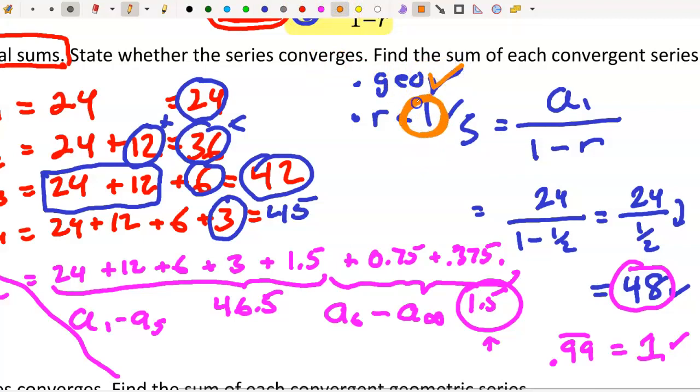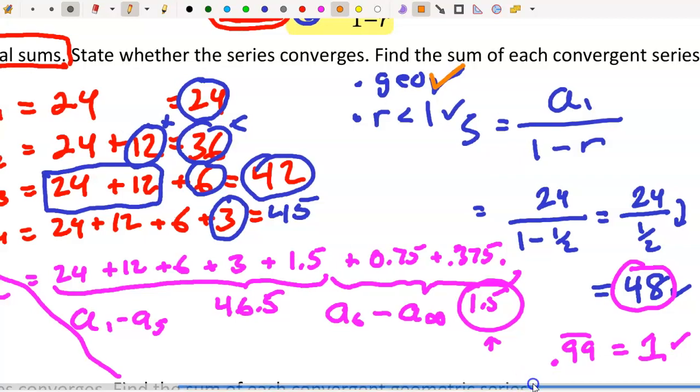Yep, and right here, you made a very clear point at the very beginning. It's geometric, yes. Is r less than 1? No, r equals 2. Therefore, we cannot use this formula, right? So it's more important to know when to use each formula, that's how I started, than the formula itself. The formula itself is basic arithmetic from the 4th grade. That's when you learn to divide fractions, right? So don't worry about the formula and getting a number. That's old school thinking. You're more concerned about what you're doing and why you're doing it. That way you don't just start using formulas everywhere when you shouldn't be. So it's more important to know when to use the tool than using the tool itself, right?